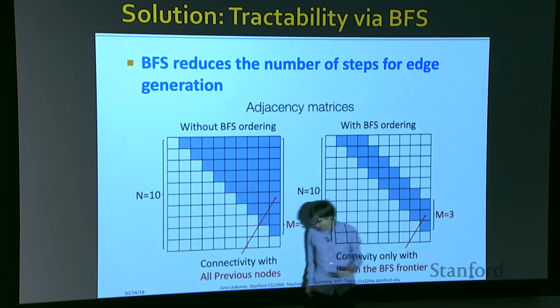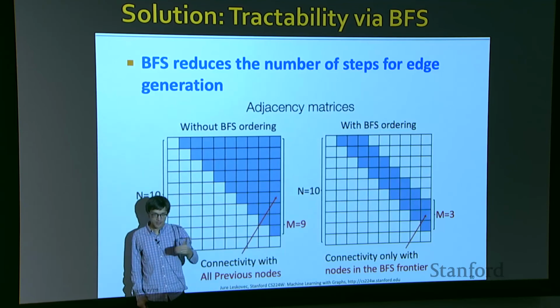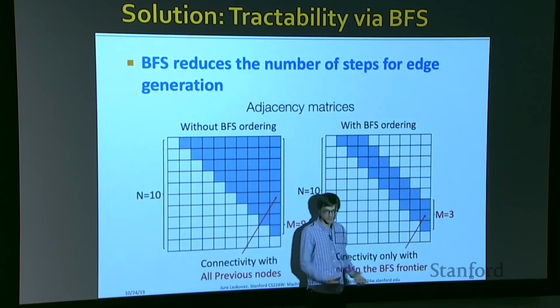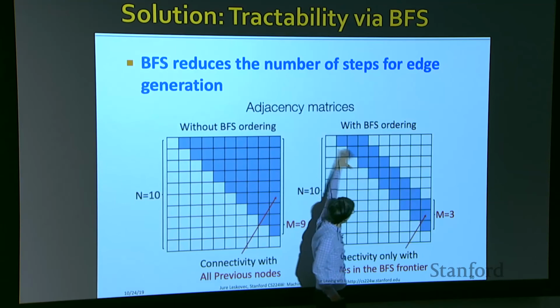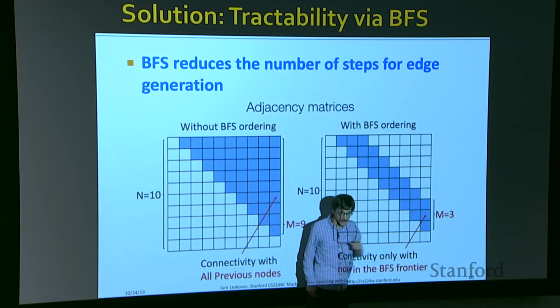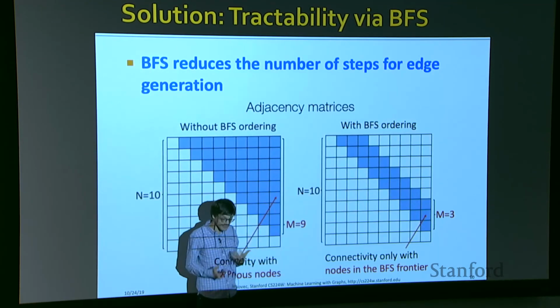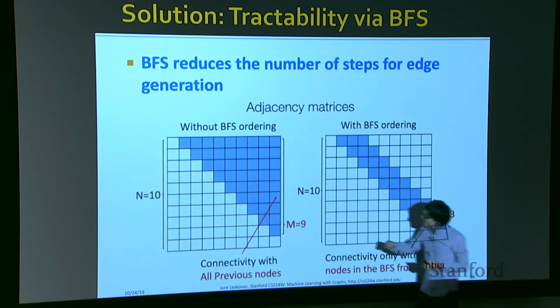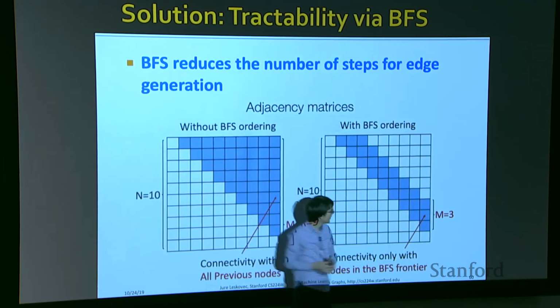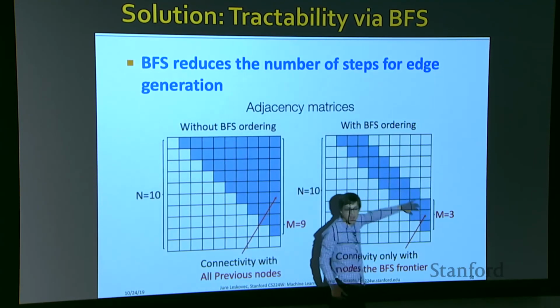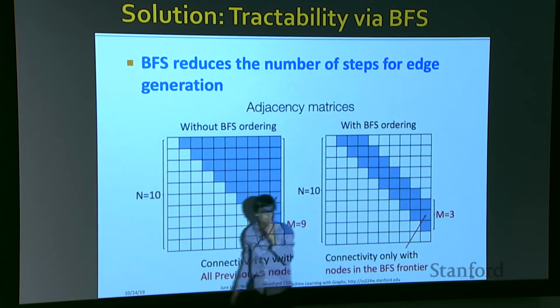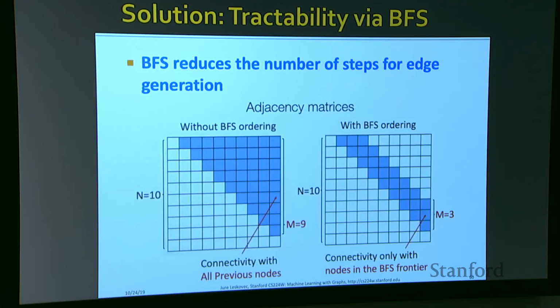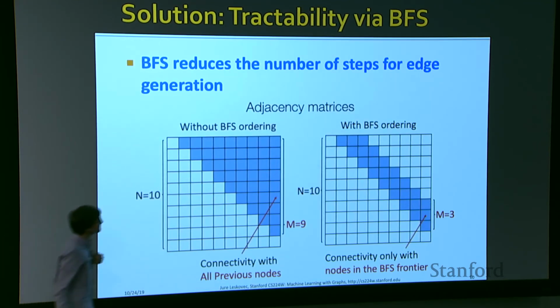And again, if you go to the earlier lectures, I actually showed you the structure of these things. If you order nodes and edges correctly, you will have this kind of block diagonal structure, right? So why is this now elegant? Because when I learn to generate, I don't need to generate all this area. All I need to generate is this band here. This is what our node ordering gave us.